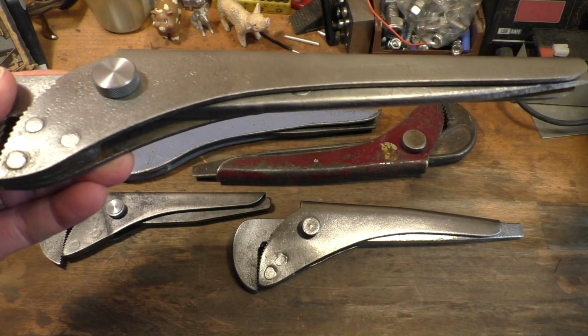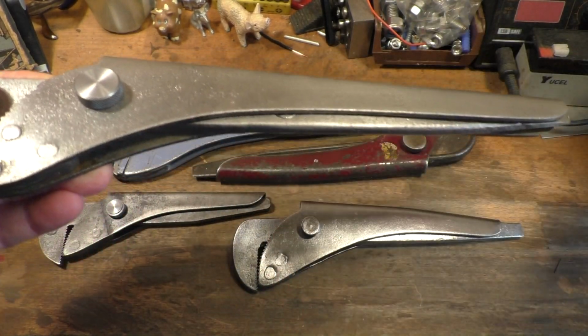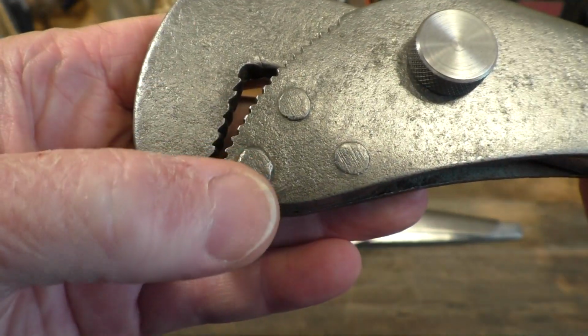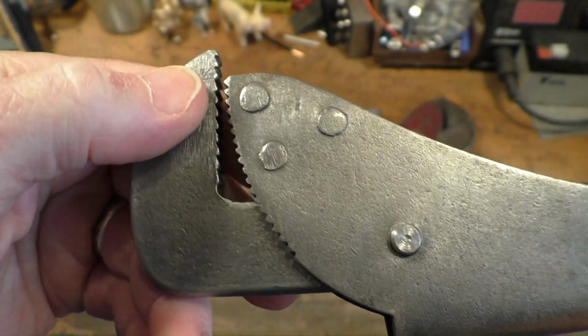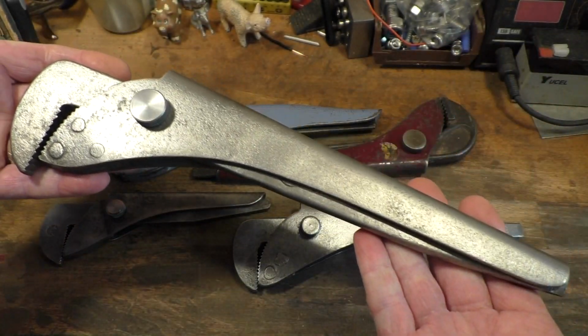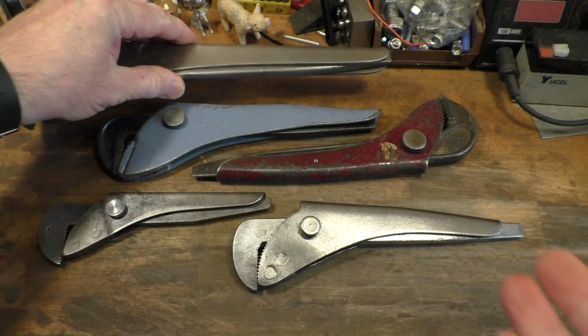It just came with this screw here. But the riveting leaves a bit to be desired, I have to say. Not very nice at all. But overall, not a bad wrench, to be honest with you.